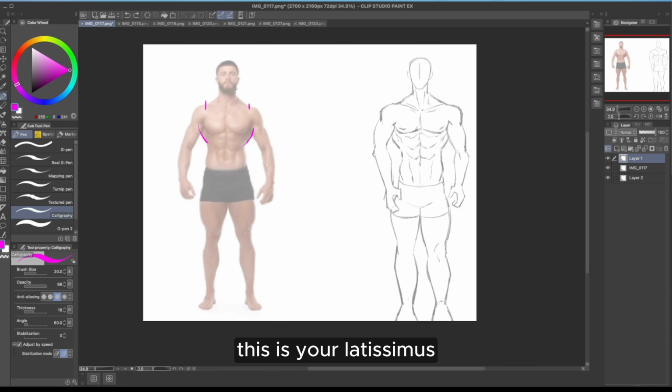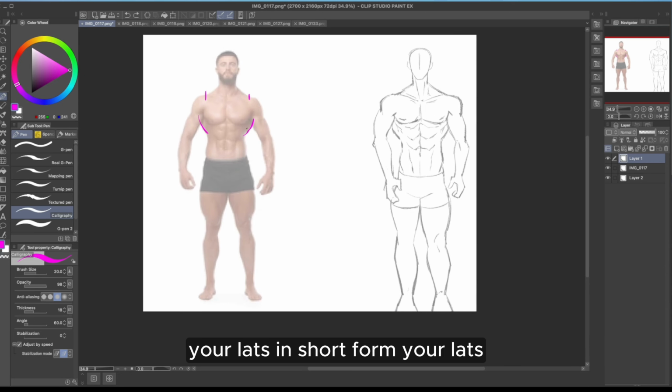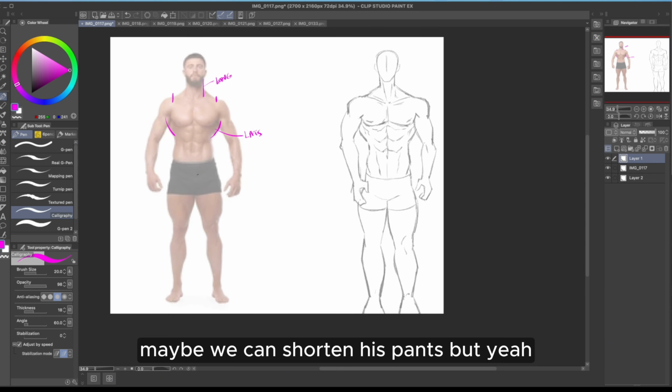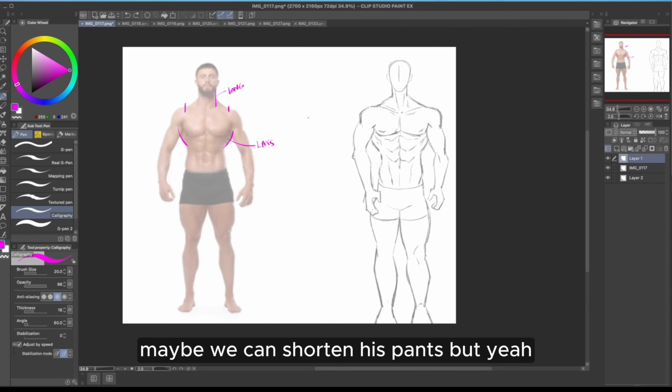This is your latissimus, your lats, in short form. Then what else? He has a long neck. I think that's quite long. Maybe we can shorten his pants, but yeah.